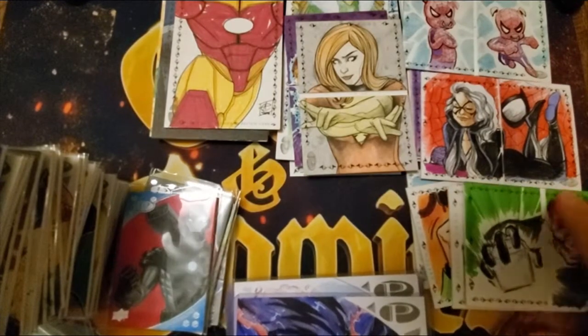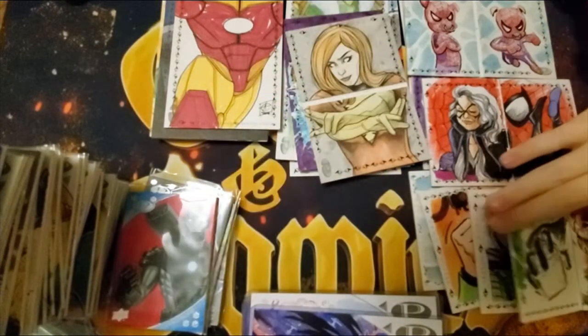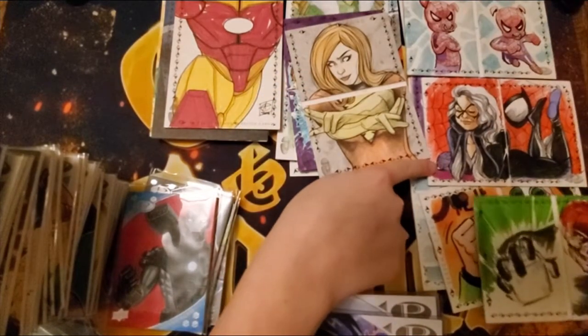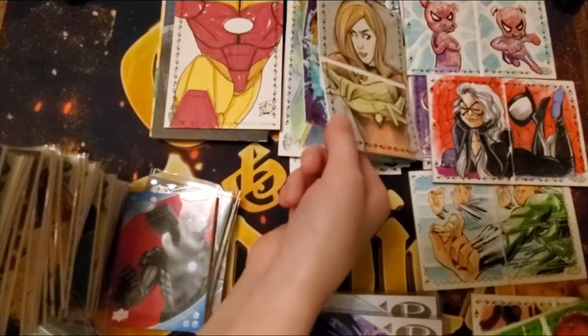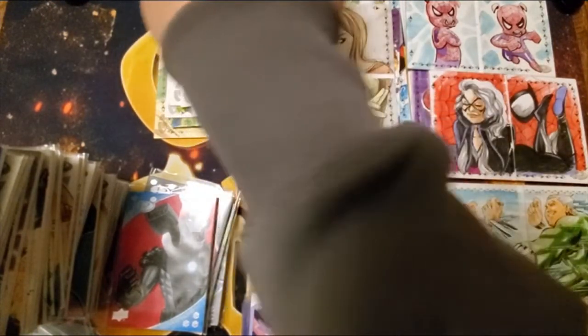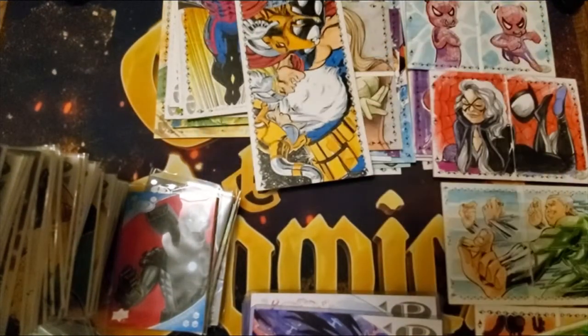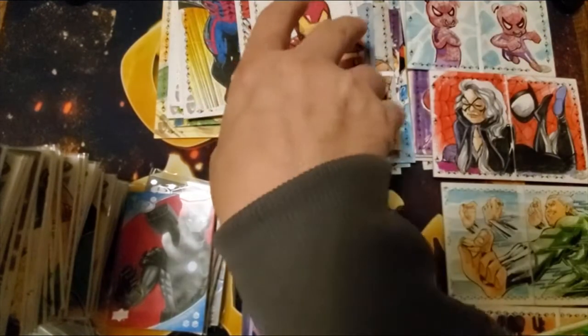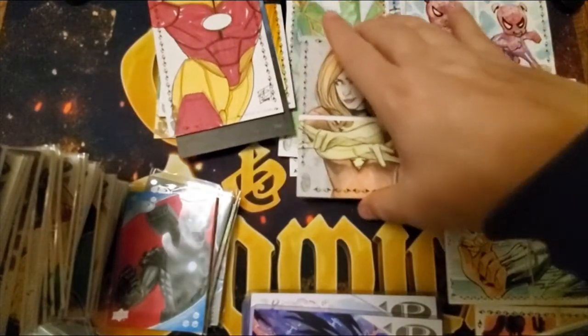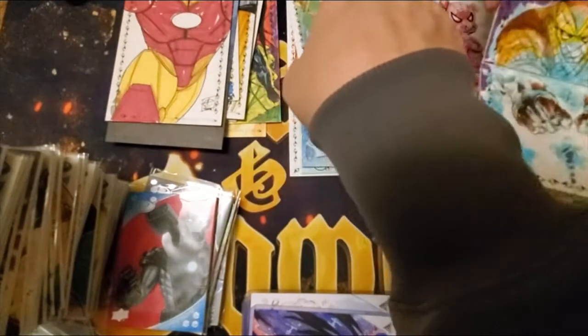Now, what about the multi-sketches here? What's your favorite multi-sketch? They're so cool. Spider-Ham. I just think it's really unique. Is this the one that I really like? Yes, Quicksilver. I really like this one. That's a tough one, man. I think that was a really nice Shocker sketch. Oh yeah, I really like this one too. Yeah, the Shocker.